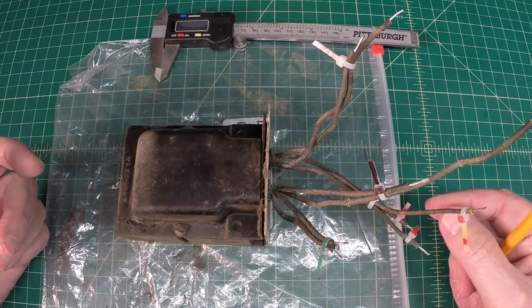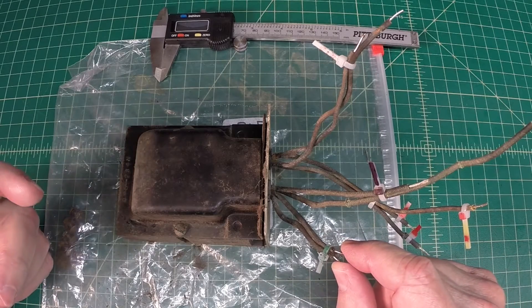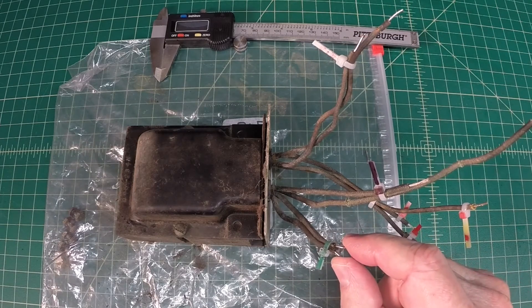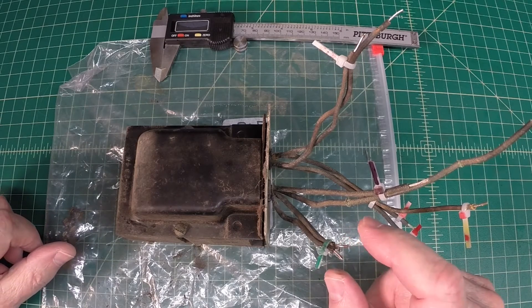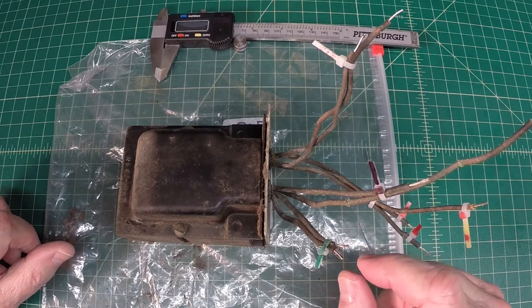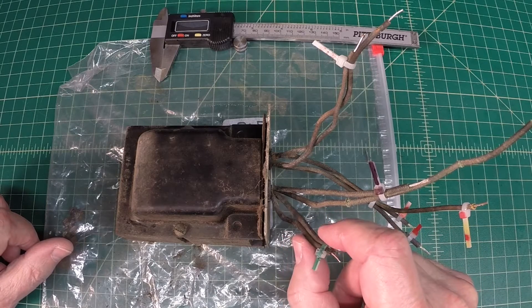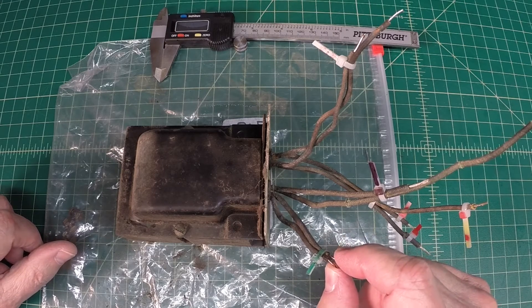So center tap, a red-yellow, and the two red leads. This is going to be probably a green-green or a brown-brown, and I don't have this one marked. The diameter of the wire — I mic'd it out just for giggles — appears to be a 19 or 20 gauge, and the same for the stranded wire. One thing interesting, you can see a thicker insulation here, and this appears to be the 5-volt winding.